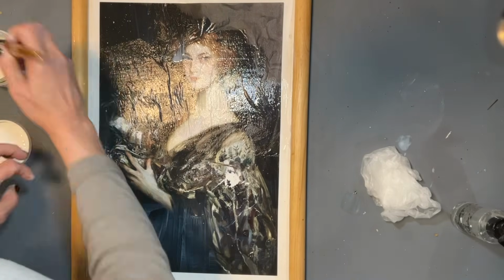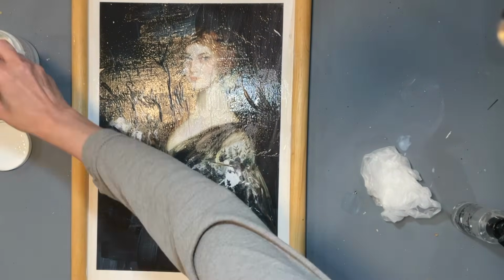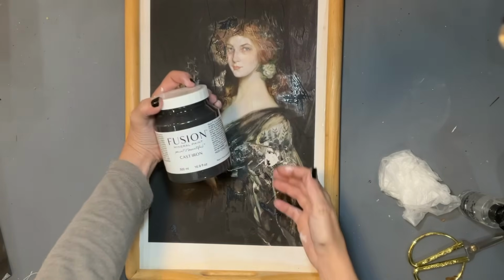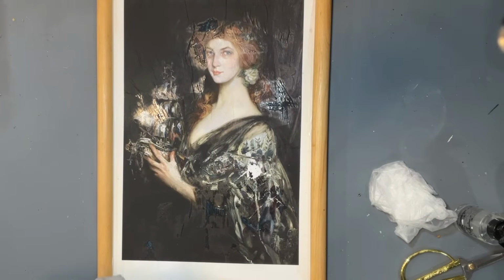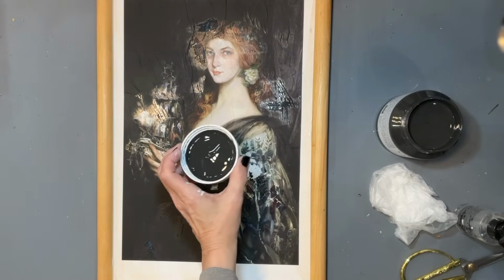I love this color, you all. It is not a gray, but it's not a black. It's more on the warm side. I really was hoping it would be even warmer, like a black brown, but the color works perfect with this, and we're going to add some salt wash to that. That's how we're going to get her blended in.